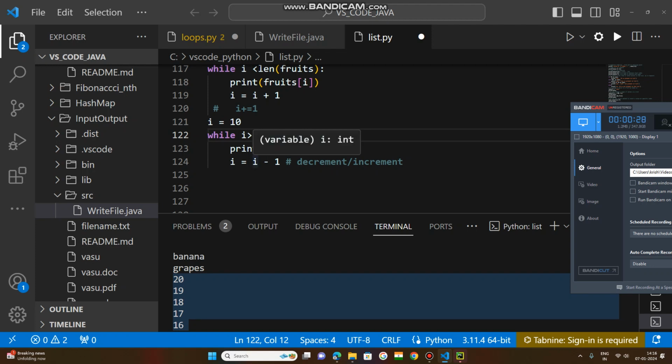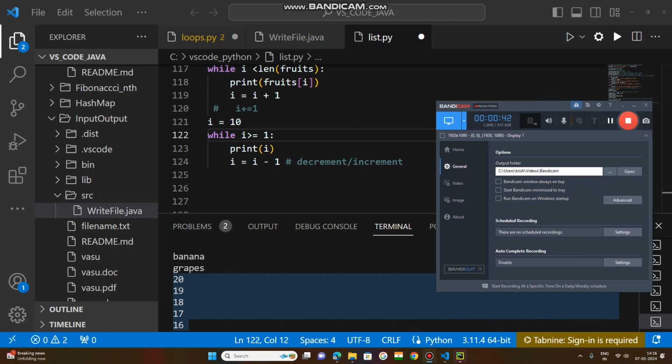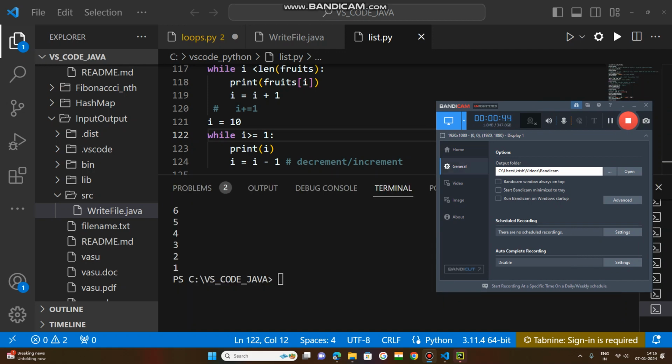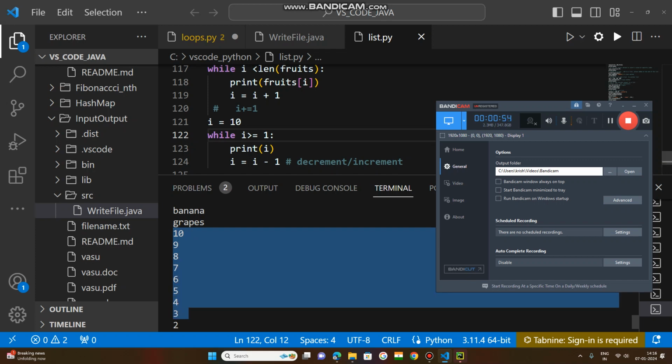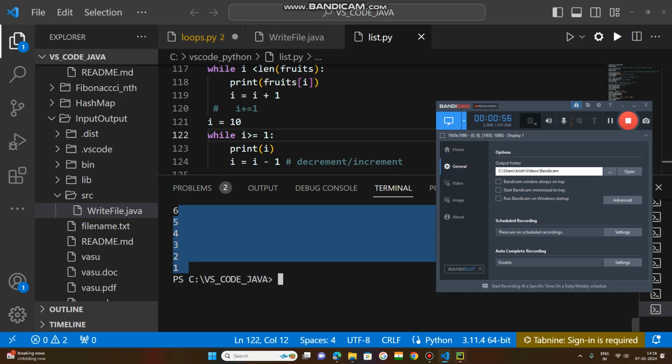Whenever i is 1, minus 1 gives 0, and 0 is not greater than 0. If you write this condition, whenever i is equal to 0, you will get the numbers starting from 10 to 1, in decrementation order.